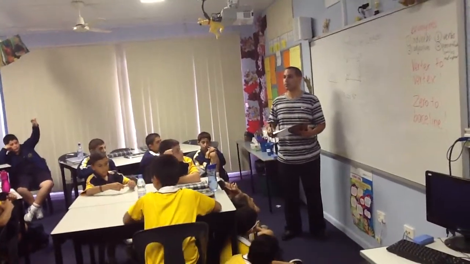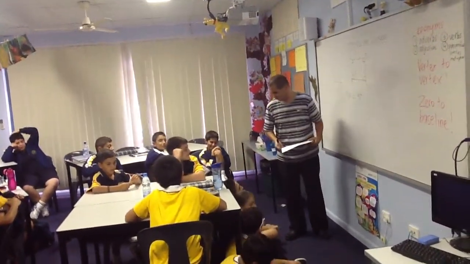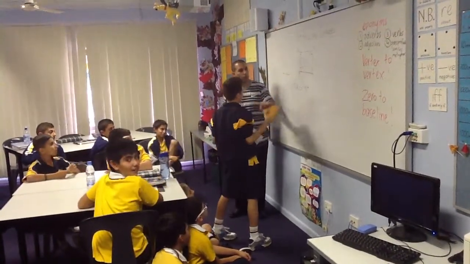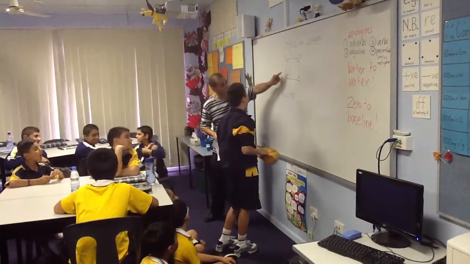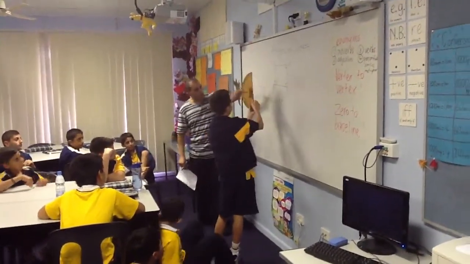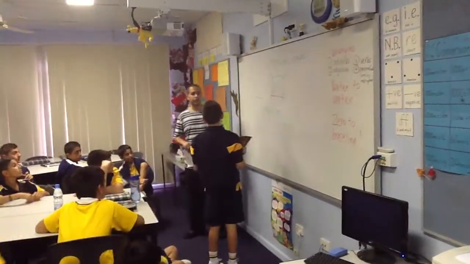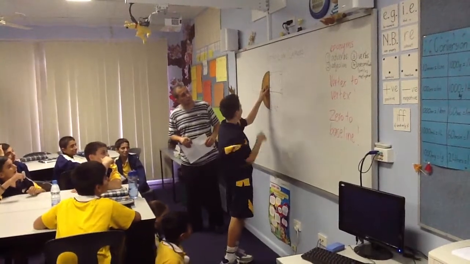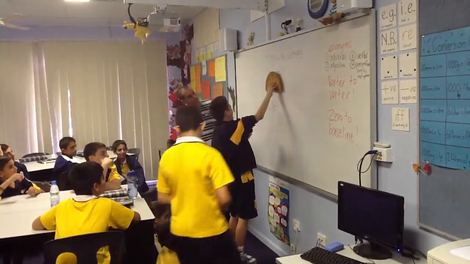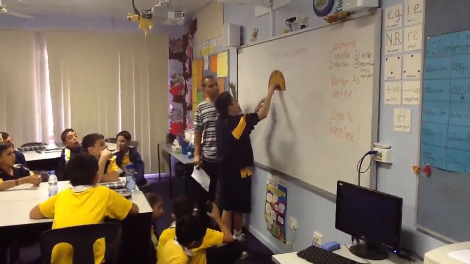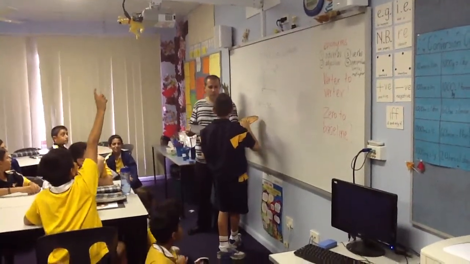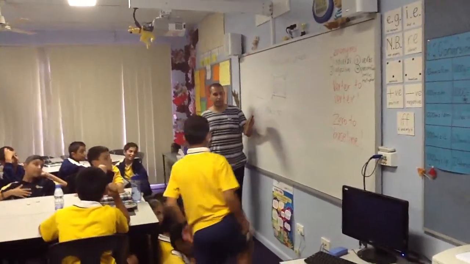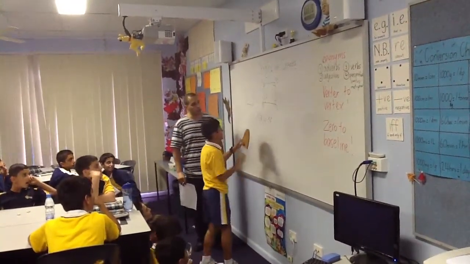George? Come on the board. This is your protractor. Show your fellow friends how you are measuring and making sure that I drew an accurate 90 degrees angle. Can you make sure that I drew a 90 degrees angle or not? Just by looking at it? Or how do you measure it? Okay, good try. Jonathan, would you like to try? Come on. Did I draw 90 degrees accurately or not?